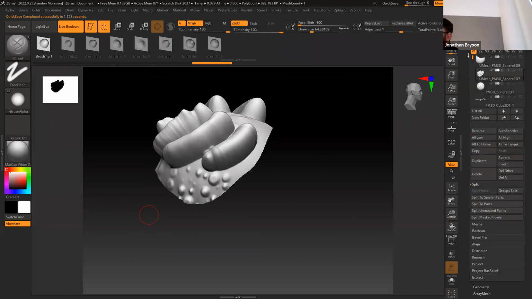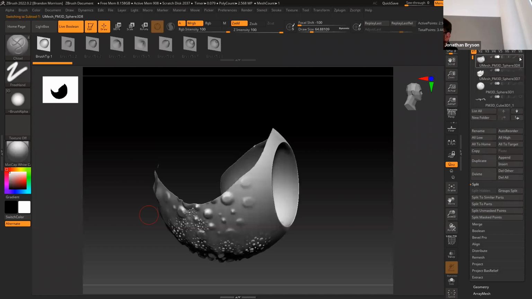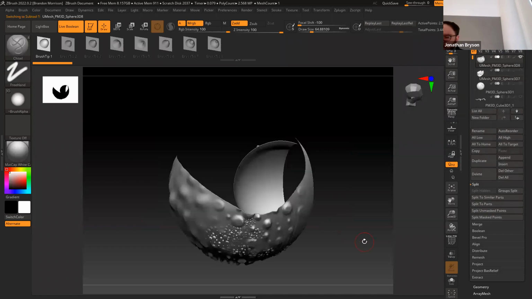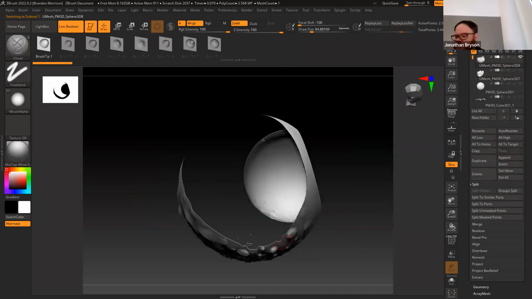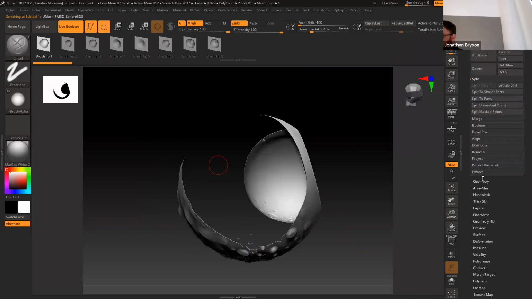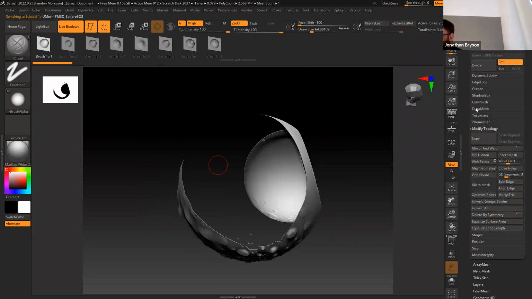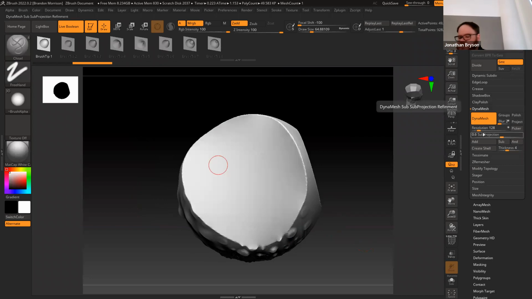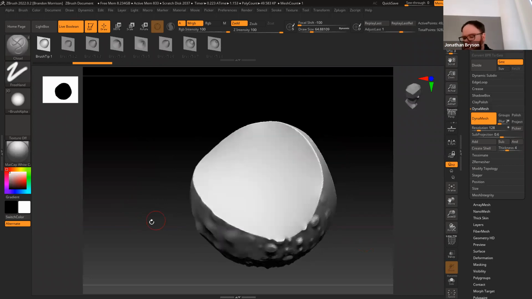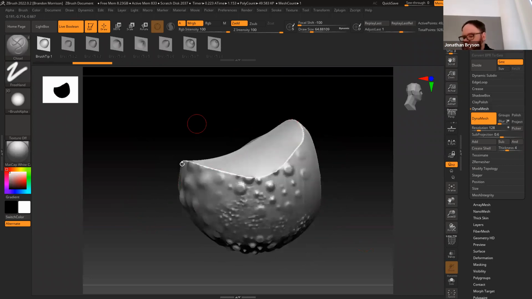You're going to have a hole in your head, don't we all? So you need to fill this in. Dynameshing can close it, but it's not necessarily going to maintain the shape.